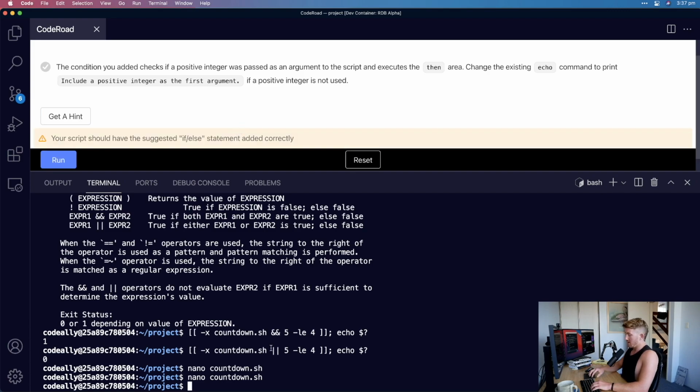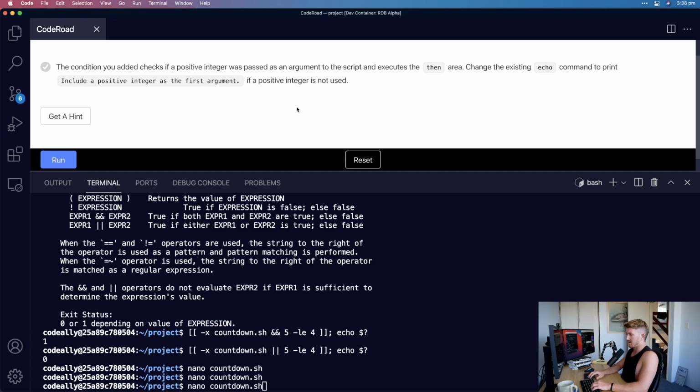Your script, what did I get wrong? Suggested if-else statement. What's going on here? Change the existing echo command to print.